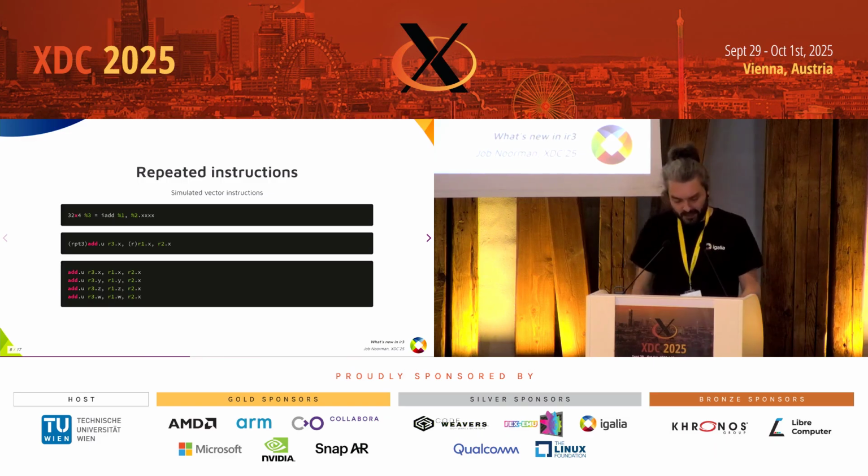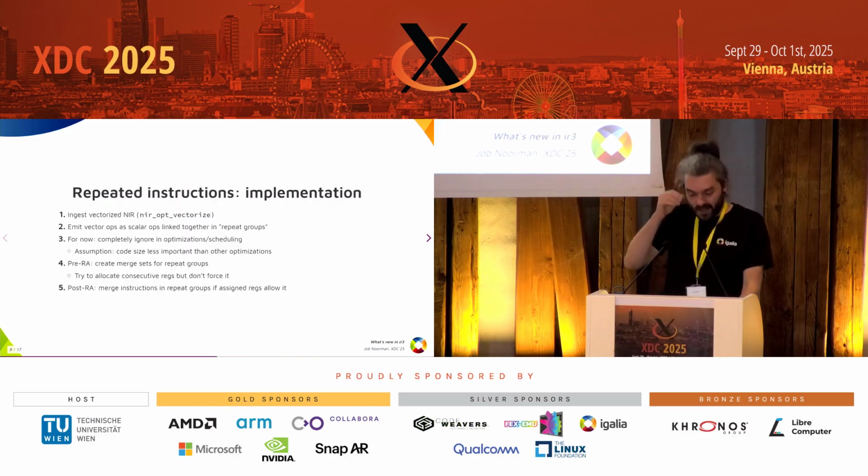It's really simulation though, because it gets expanded to just scalar instructions, and there is no benefit in terms of runtime. It will execute in the same amount of cycles as, in this case, 4 scalar instructions would. But that means it's a way to compress code. So if code can be vectorized, the total code size will become smaller because of it. So how do we implement this?